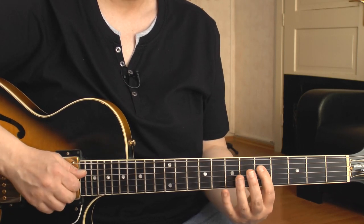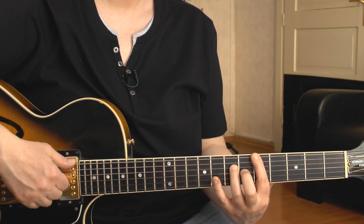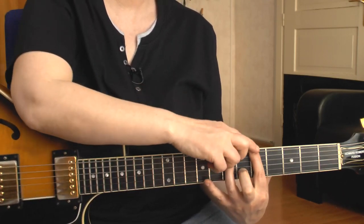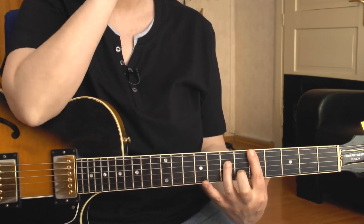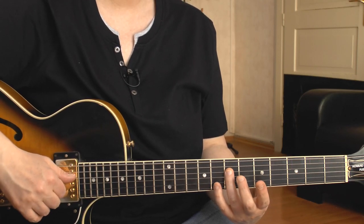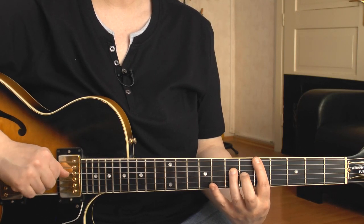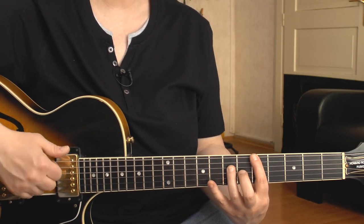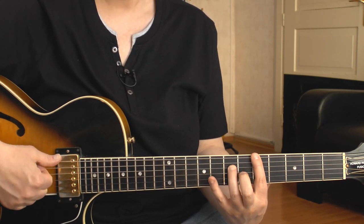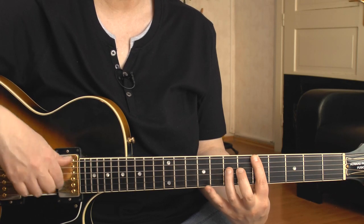And we have two kinds of octaves here. One is on the E and D, and A and G strings, and it's 2 frets apart and 2 strings apart. So for example, you're on the 5th fret of E, then your octave is on the 7th fret of D. And you have a string in between those. This is the A string, and it needs to be muted, otherwise a wrong note would sound. So what you do is with your index finger, you're muting that string.